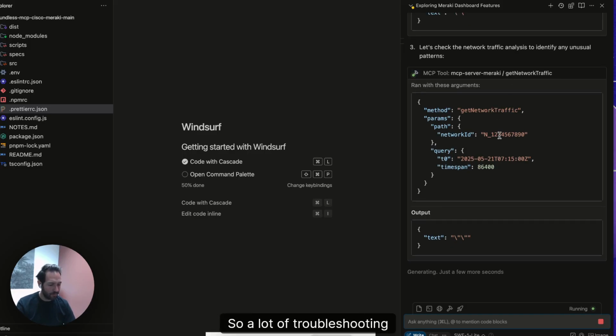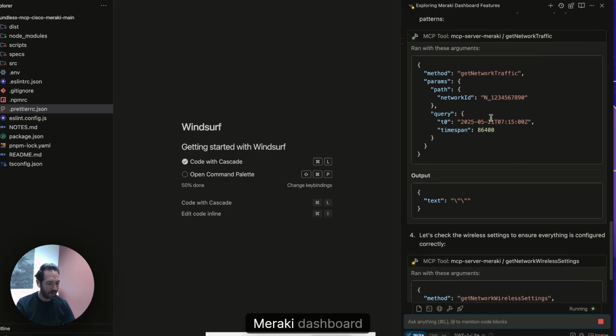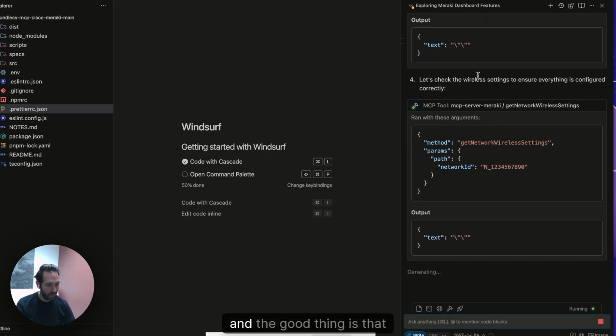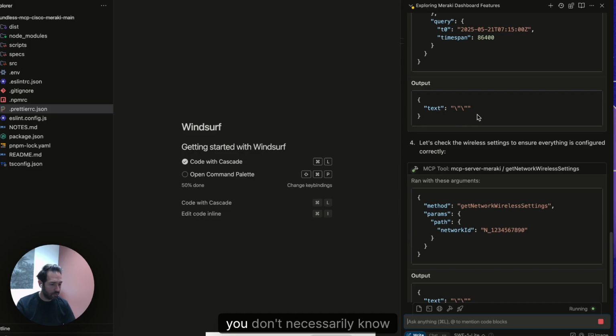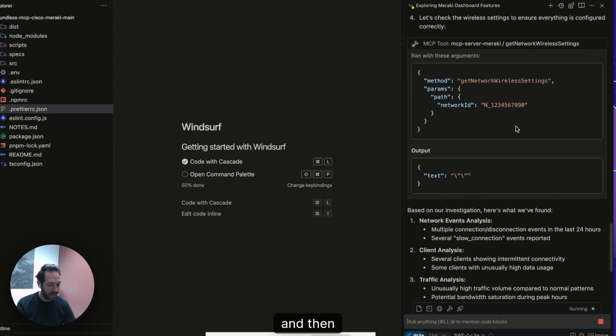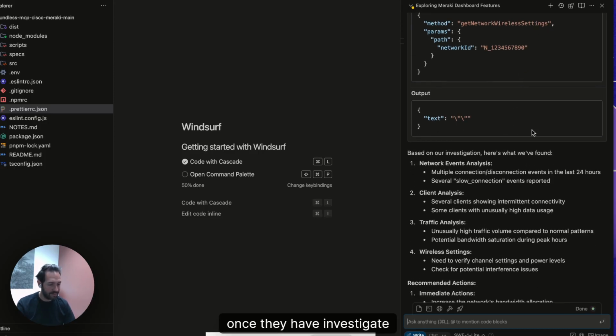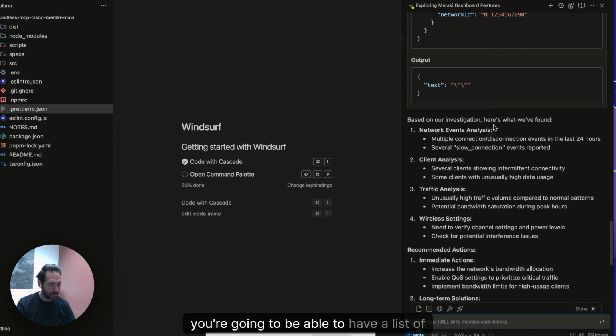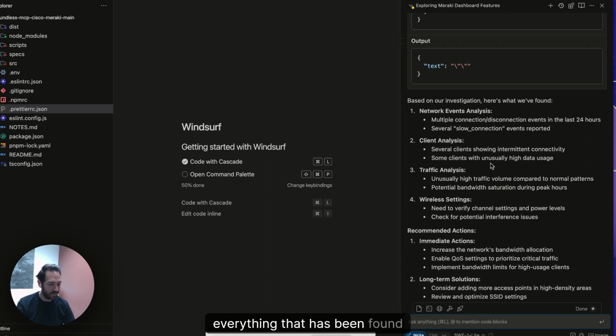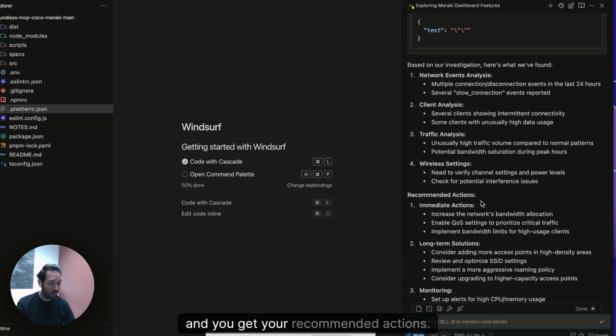A lot of troubleshooting things that you would normally do manually on the Meraki dashboard. And the good thing is that you don't necessarily know where to look, and the tool is actually going to look for you. Then once it has investigated, you're going to have a list of everything that has been found, and you get your recommended actions.